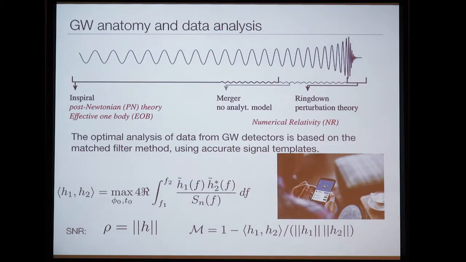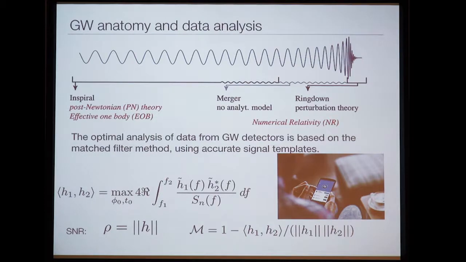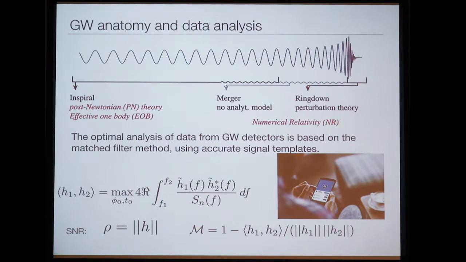So what we usually do in order to compute a complete representation of a model is we perform numerical simulations, we use some black hole perturbation theory, and we glue the signal together with the in-spiral, which is described by post-Newtonian theory. And then you have a description of your waveform, and the way that you can perform the optimal analysis of your data is based on the matched filter method, for which you need waveform models, which we call signal templates. Mathematically, if you have two waveforms, one being the model and another the detector recorded data, you perform a scalar product between them, which is weighted by the noise of the detector. And the one which has the largest value of the scalar product is the one that fits the data best, and which is supposed to correspond to your source.